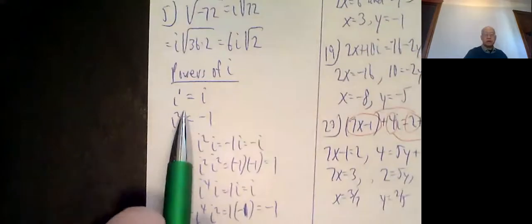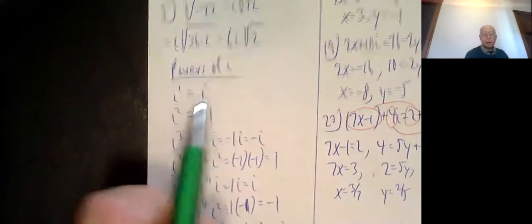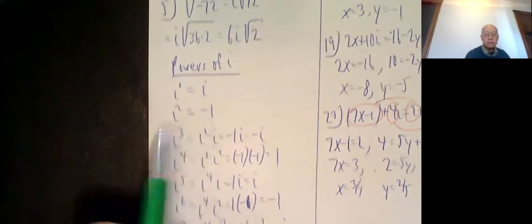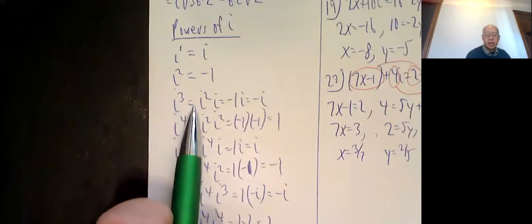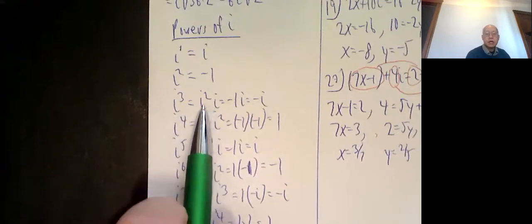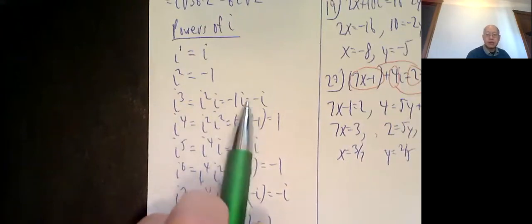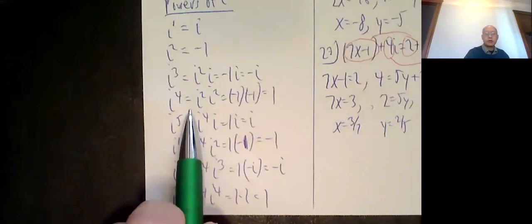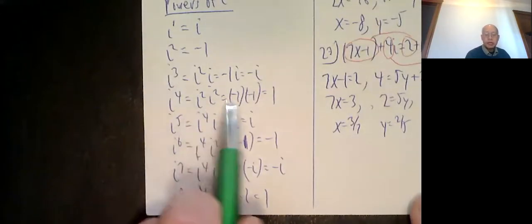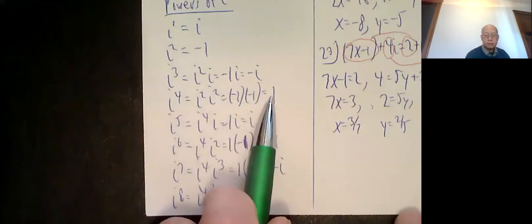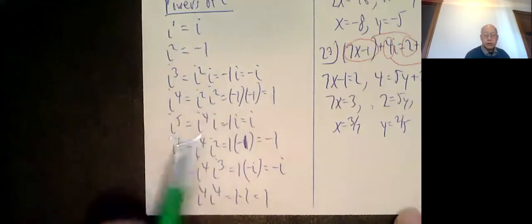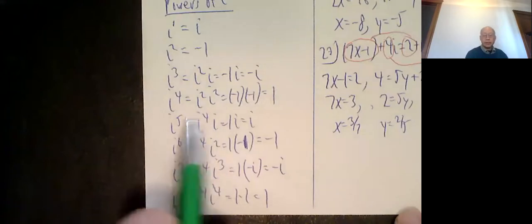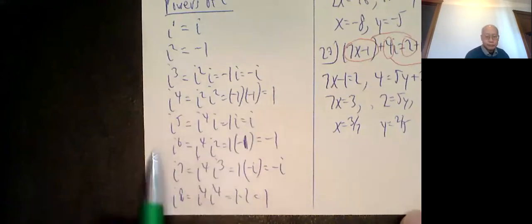Okay, this is a note about powers of i. i to the first power is i. i squared by definition is negative 1. i cubed, well, you can pretend it's i squared times i, i squared being negative 1, so negative 1 times i or negative i. i to the fourth, you can think of it as i squared times i squared, which is negative 1 times another negative 1, or 1. And then it'll just cycle every 4. i to the fifth, pretend it's i to the fourth times i. And now we know i to the fourth is 1, so 1i or i.